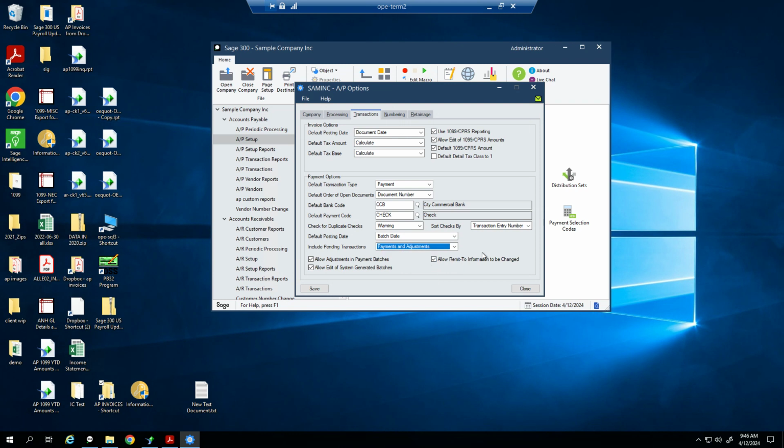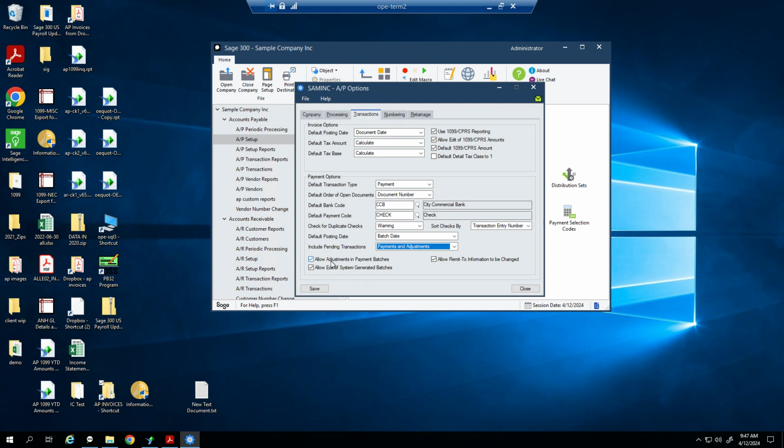So if you have a vendor and you've just entered a payment for that vendor for a specific invoice or series of invoices, if you enter that vendor in another payment entry, it's going to show those invoices in the first payment entry as pending. That prevents you from paying the same invoice twice, which is kind of important.